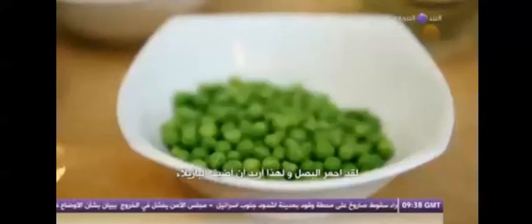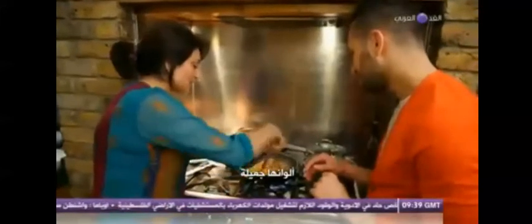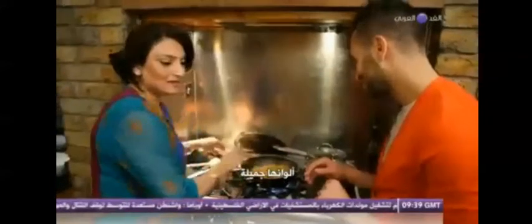So anyway, can you see this is browned off now? And to that, I'm going to add the peas. Yeah. These can be fresh peas, but mine are frozen. It doesn't matter. Okay. So it looks really colourful. Yeah, that's what I was going to say.